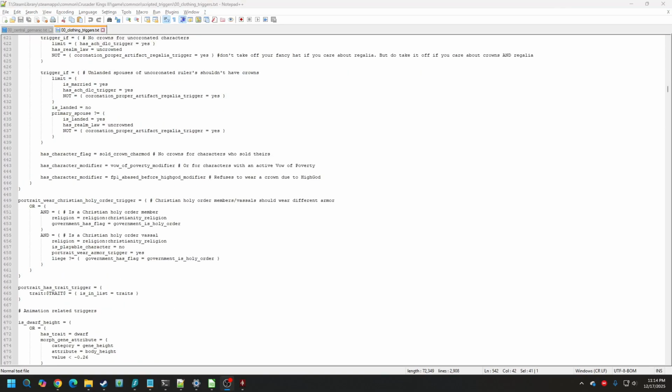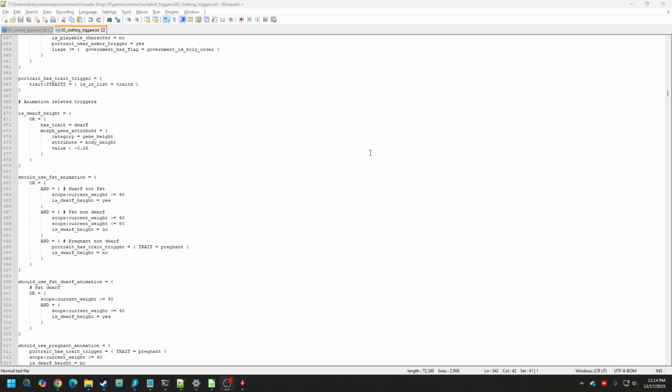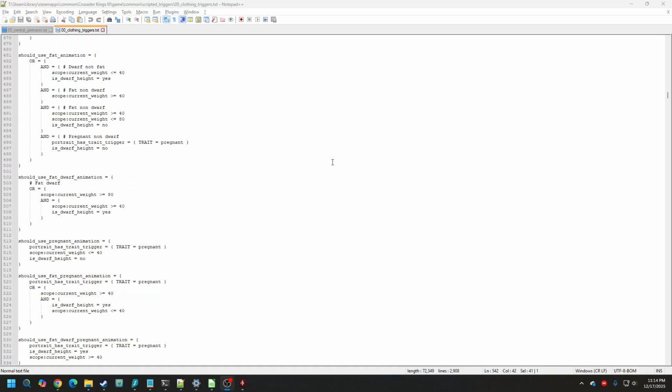I'm not going to go fully into what triggers are. I know there are a couple of tutorials on the Paradox wikis, but basically they check to see if certain conditions are met, and then they can let other conditions apply.